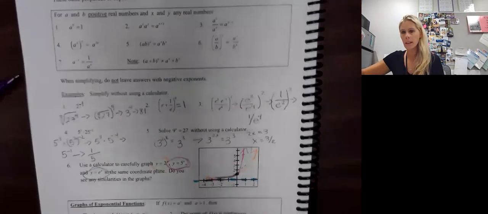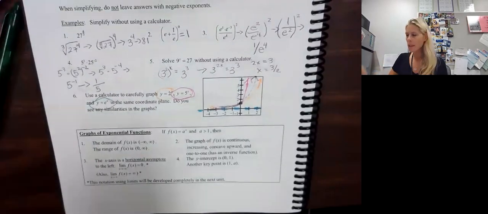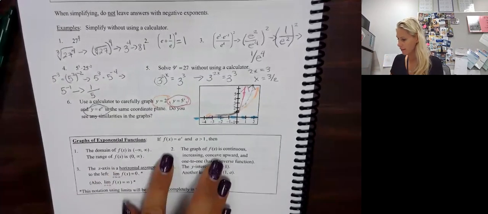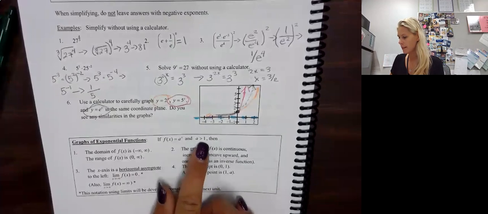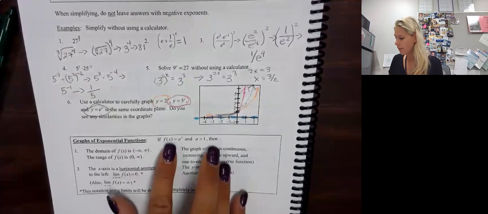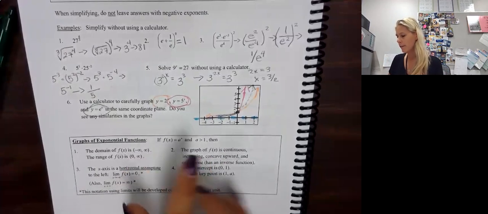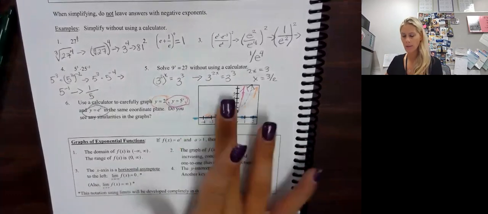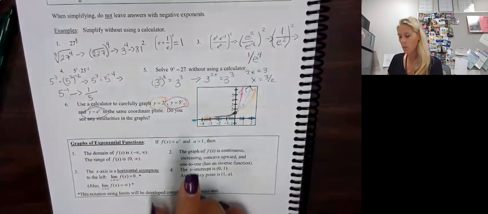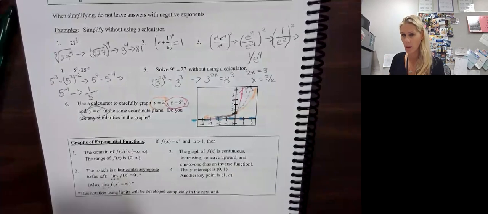Now, here are some things at the bottom. Let me put an arrow on that that explain to us about the exponential functions and everything. First of all, the base is greater than 1. Okay, so if the base is greater than 1, we have a domain of negative infinity to infinity, right? All the way left, all the way right. But the range is from 0 to infinity. We did not include 0 because we have the parentheses there, so that works.